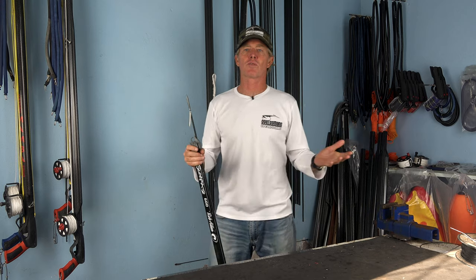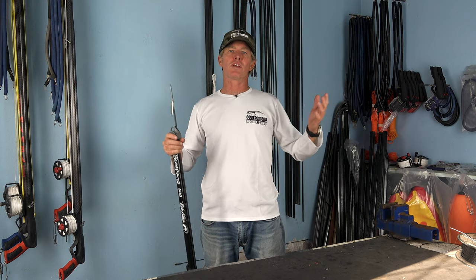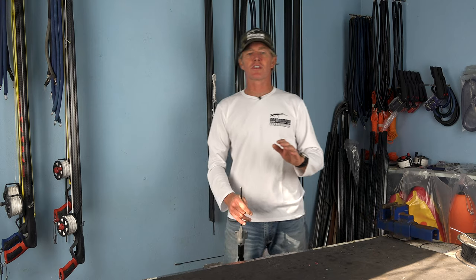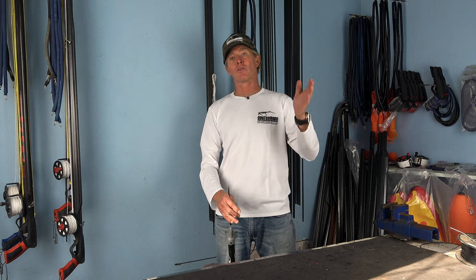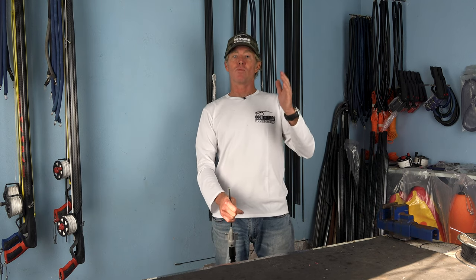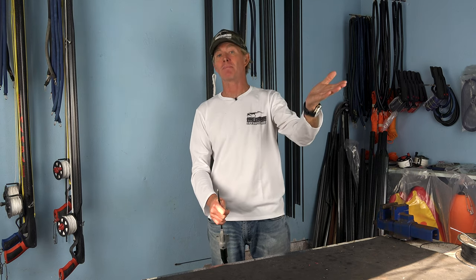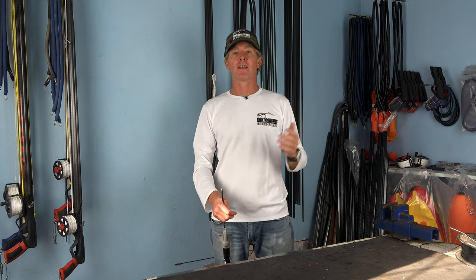Okay, so what are the cons with a point and shoot? Well, firstly, if you're using big cumbersome wooden guns or even long guns, like a 130 or 140, like a Rob Allen type gun, it's more difficult to point and shoot with bigger guns. Well, that's just in my experience. Another downside to the point and shoot technique is if you miss, it's almost impossible to tell if it was you or the gun that missed the shot. When you're aiming down the barrel of the gun, you can almost be 100% certain if it was your aiming that was bad or it was the gun. But with point and shoot, it's almost impossible to tell, and that can be a real problem.